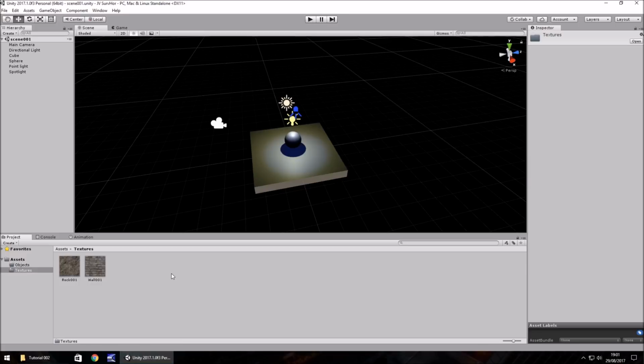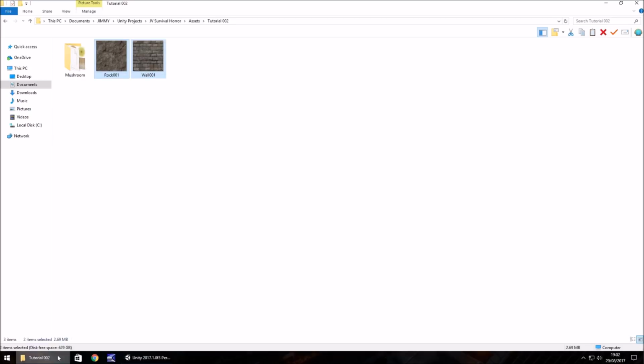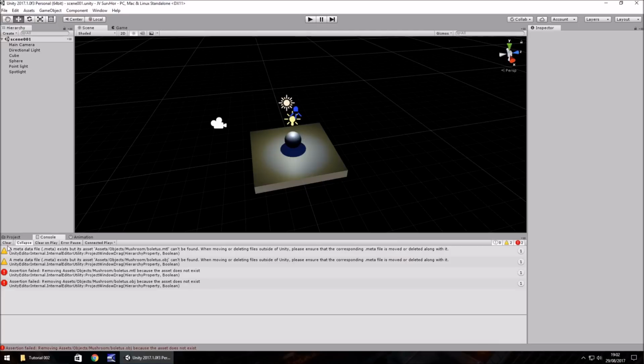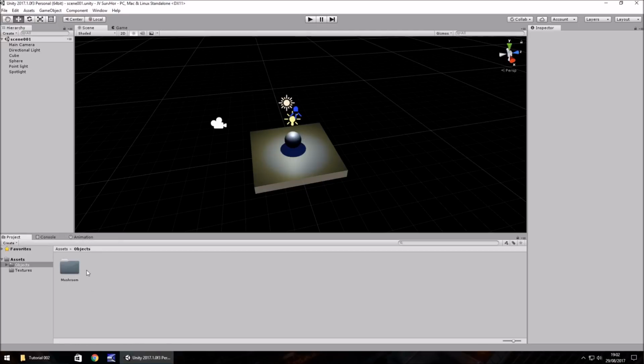Now it's also worth noting that you can't import from a compressed file. So if you've downloaded something with textures in, it's a zip file, you would have to extract them before you bring them in to Unity. There are other things you can bring in as well. You can actually import folders. So if we go into our object folder and we import this mushroom folder, the entire folder then imports as well. So it's still drag and drop. I got an error in the console there, but that's nothing to worry about. We just click clear if you get that same error. We'll deal with this mushroom in just a bit.